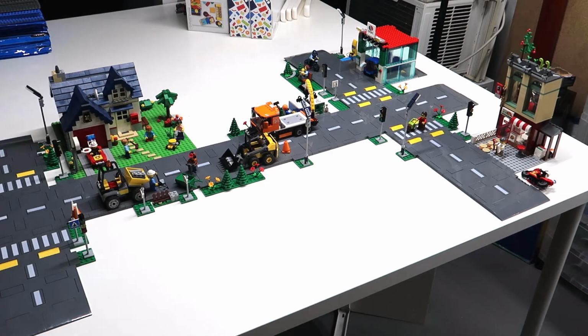Next, I think we're going to build the shopping center. And then after the shopping center, we'll go from there. But we're going to start filling this table up pretty darn quick, and filling the other table up even quicker. I can't wait. It's just the beginning. We're just getting started. Of course, this is all from scratch, so you'll see it all as it happens.